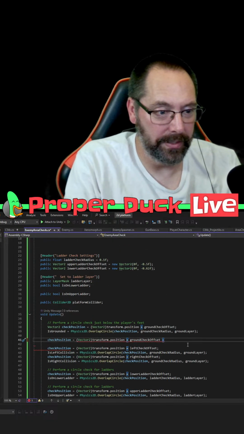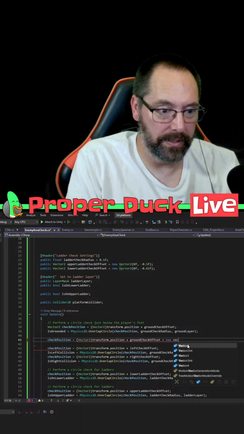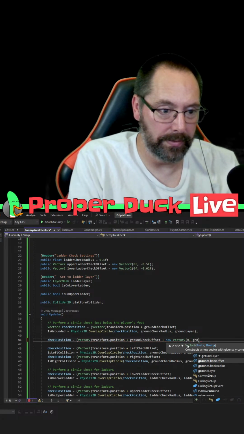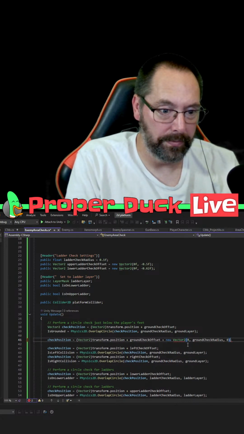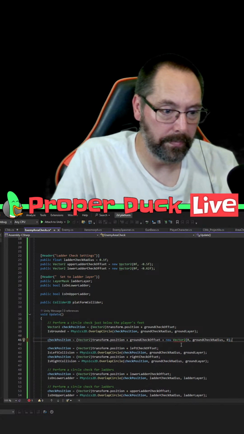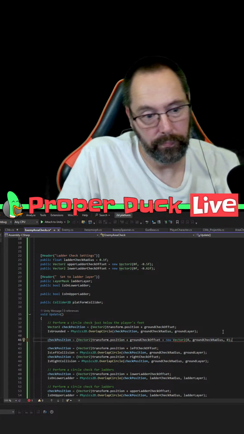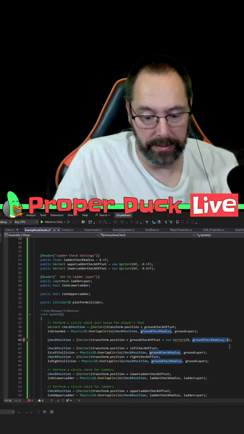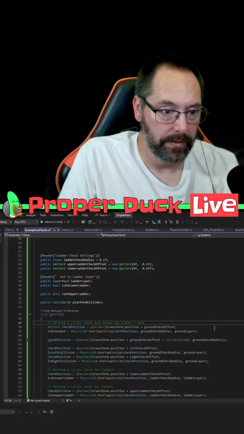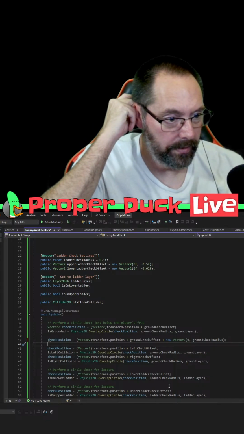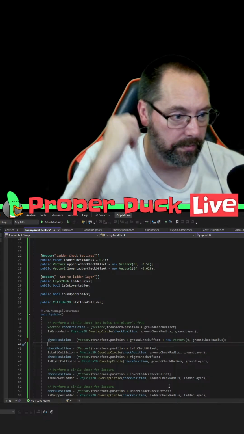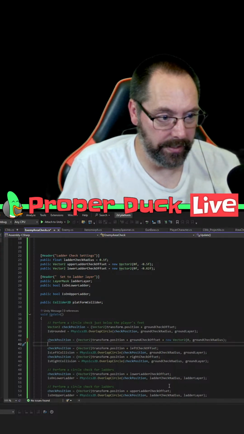Oh, like it's going to be like a new vector 3 0, ground check radius, 0. Don't need the Z. Okay, and so that gives me a new vector 2, which should be above the ground check offset.